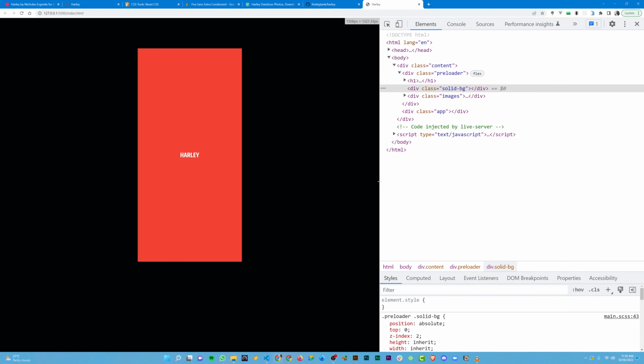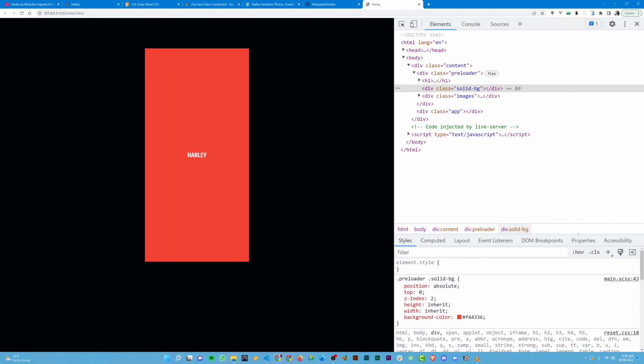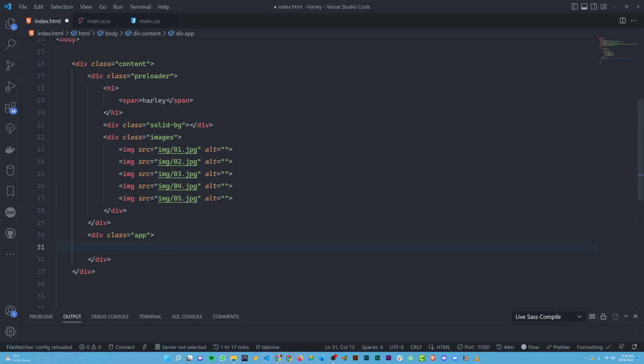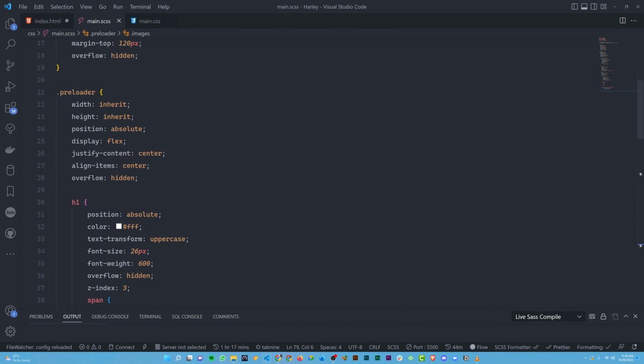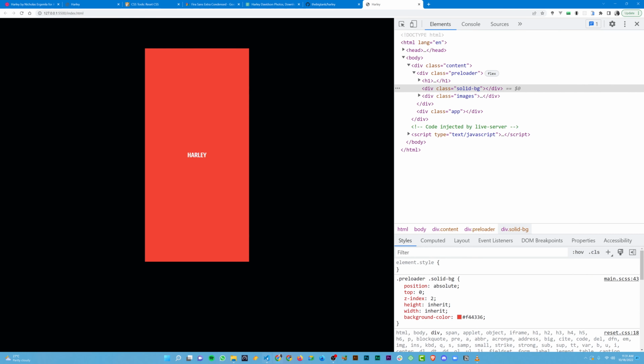I'll leave this inspect element here just in case I need to handle some stuff via the inspect element, but we'll carry on. So what I'm going to do now, for us to see that, massive first, hold on, preloader, we set the index of preloader, no. So I might just type rubbish first and we'll see the effects.